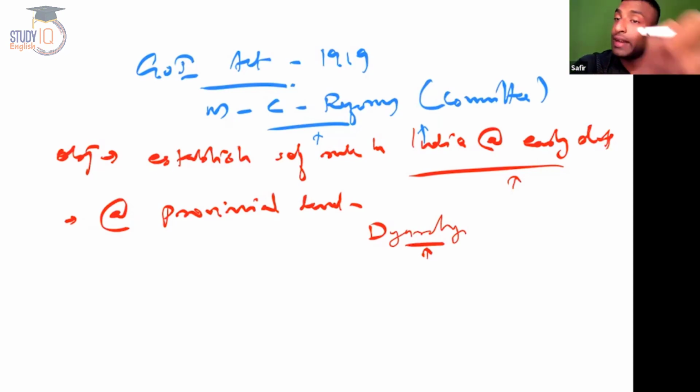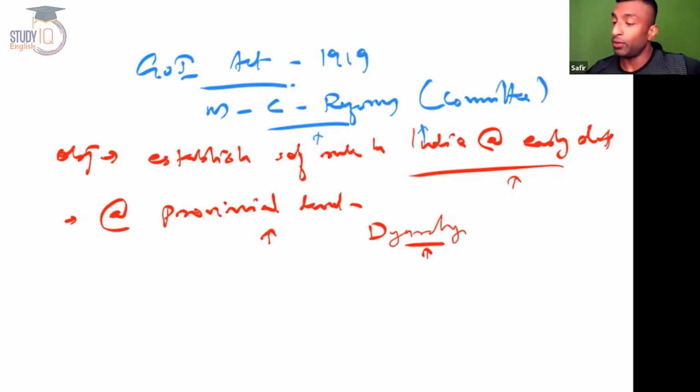So what will happen in the next reform is at the provincial level, they will give complete autonomy and diarchy will be introduced at the center. Half control, the main control, will be with the governor and then the Governor General, and then some with the Indian elected members. So diarchy here is at the provincial level. That means you can form the provincial government. The provincial government will be formed by the elected Indians. So it will be composed of elected Indians, and they will form the ministries. They will own ministries also. There will be Indian ministers, and they make laws.